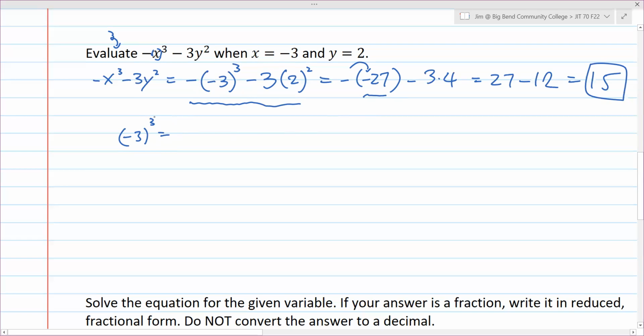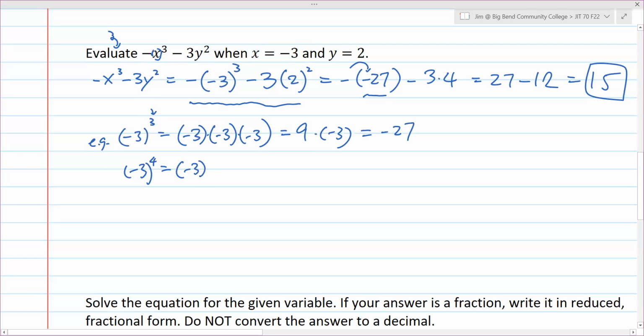So when we have something to the 3, that means we multiplied that number 3 times, right? To break it down, this is how it looks. Negative 3 times negative 3 times negative 3. So negative 3 times negative 3 equals positive 9 because the signs cancel, and then 9 times negative 3 indeed gives you negative 27. So that's why the negative sign remains when we have the odd power. And if we have even power, then the answer will be positive.